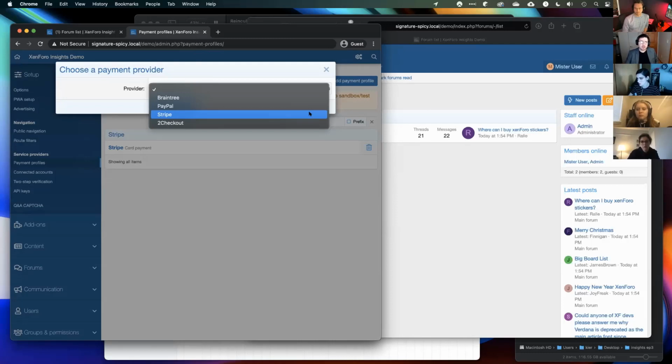It's 3.5% plus 30 cents if you don't have the card, and then it's 2.9% if you can prove that you have the card, which typically means CVC and Zip now. They change that a little bit from time to time, I think. And I could be wrong on that, so I might need to fact check myself later. But you can add other payment providers here as well if you happen to have one.